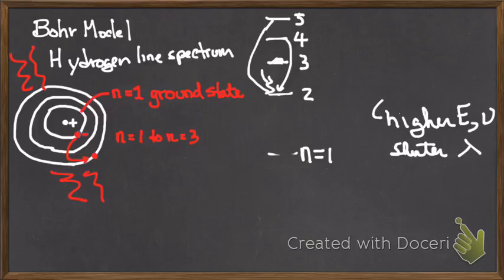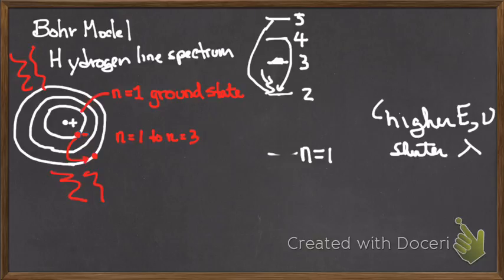3 to 2, because red is the lowest energy that you see, so 3 to 2 is going to be red. 5 to 2 will be purple or violet. Okay? We're seeing energies with our eyes, but we don't know that those are the energies. Intuitively, we just see colors. Okay? So here's the thing.